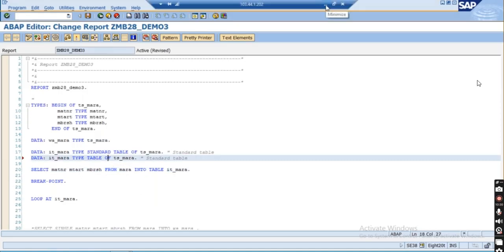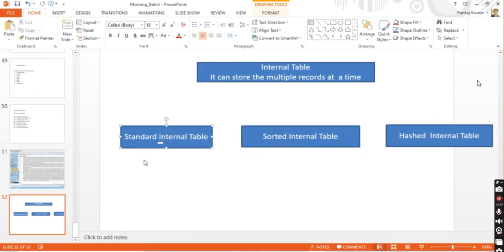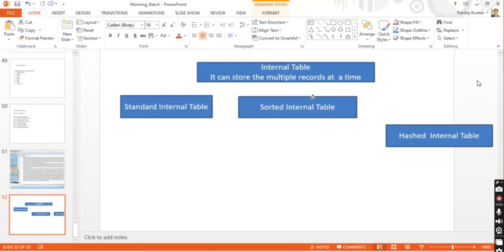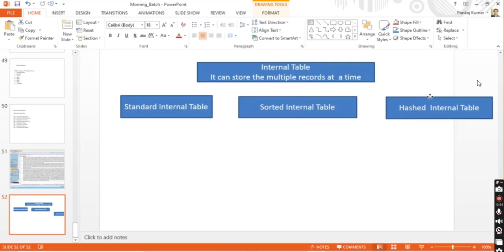Now why the sorted table and hashed table, that we will discuss in detail. But first, we will see the operations on the standard internal table. What operations can you perform on the standard internal table?